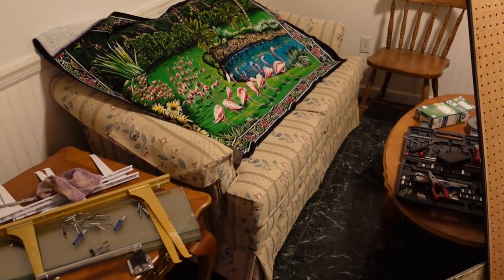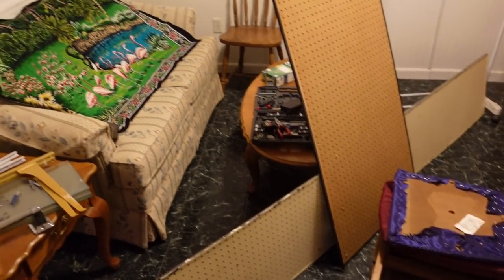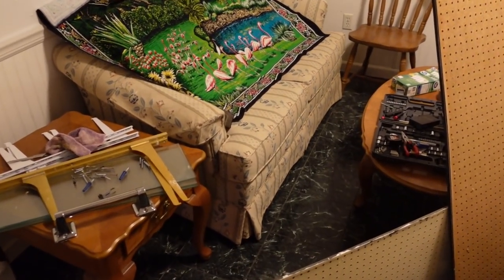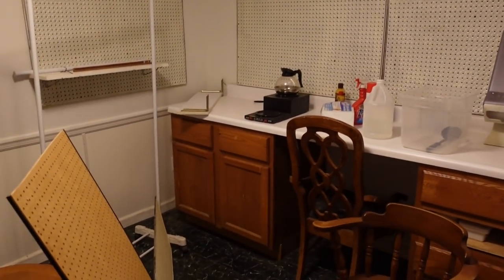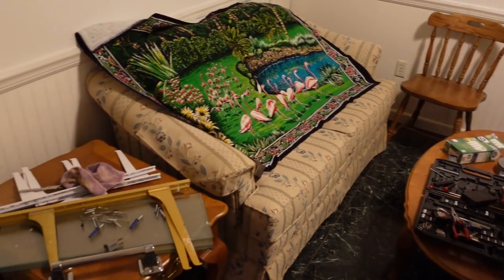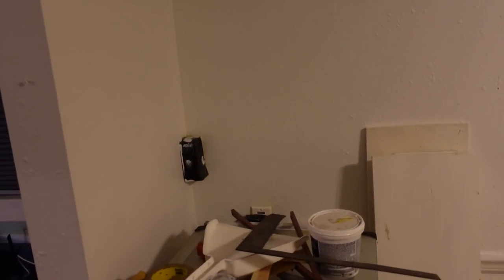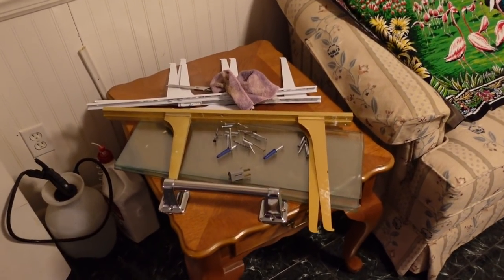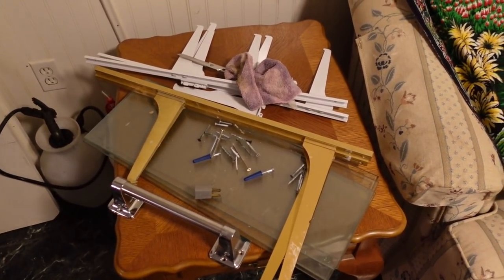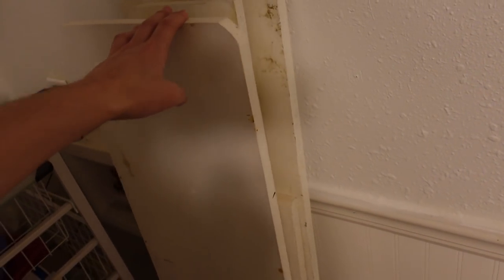Today I'm going to be the person who organizes this. There's a nice countertop back here that could be a crafting area for tools and such, but I never got around to it. There are also random shelves that we took down when this room was painted and I never put them back up — because I don't know if I want them, but I also don't want to throw them away. It's a double-edged sword.